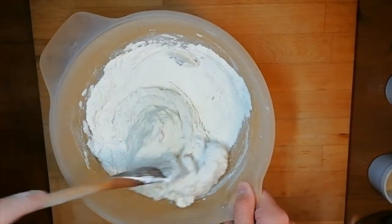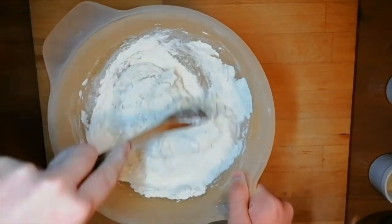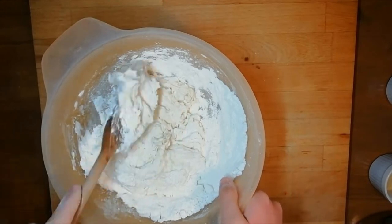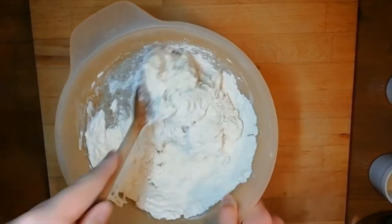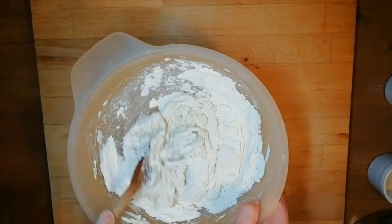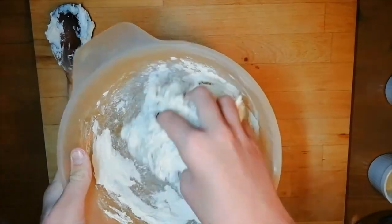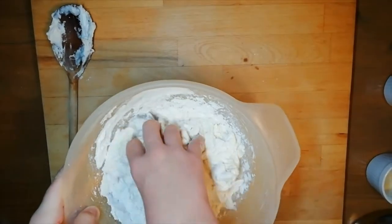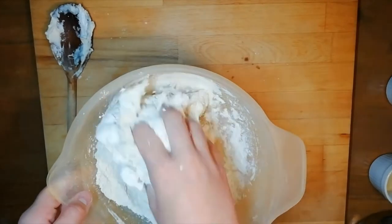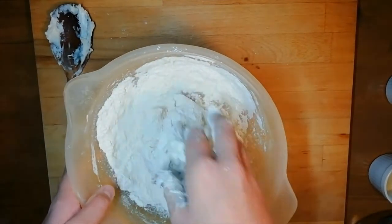At this stage, my dough has got a lot thicker. We can see that it's starting to come together, although I've still got a lot of flour. So at this point, I'm just going to really beat it into the dough. And using the side of my spoon, I'm going to push it against the side to get all of that flour in. And when you're really confident that it's really coming together, we can take all of that off and pop the spoon down, and we can incorporate our fingers, to try and get all of that dough to form and become a nice soft dough. And if you find that it's become too dry, you can add a bit of flour.